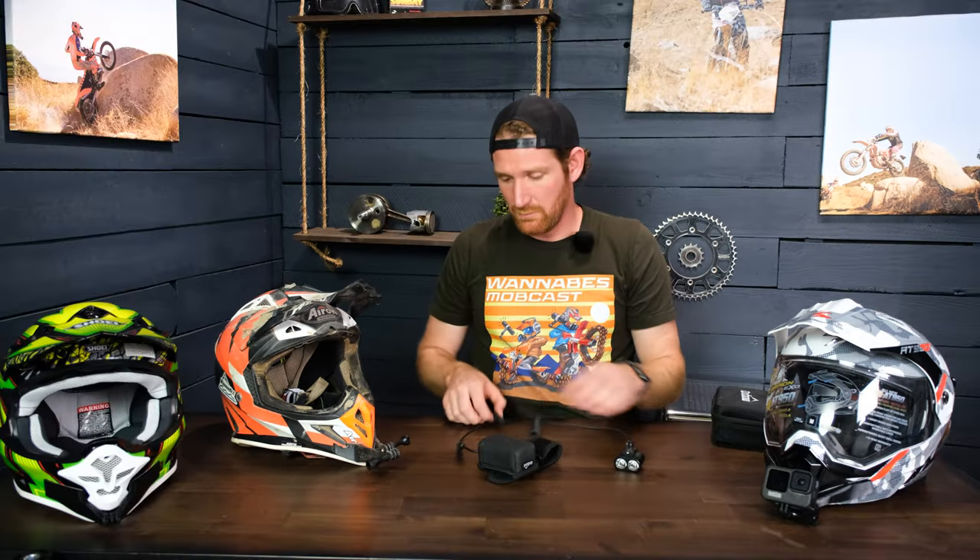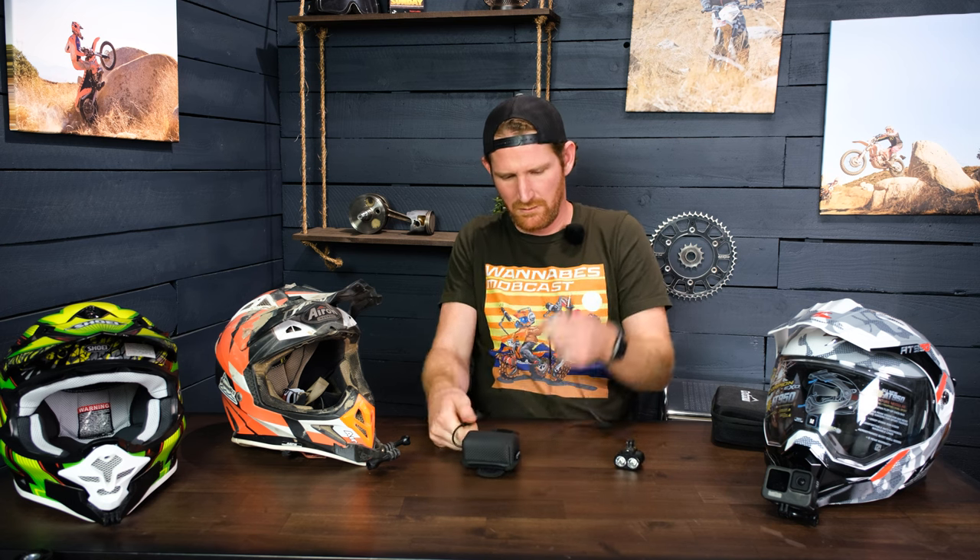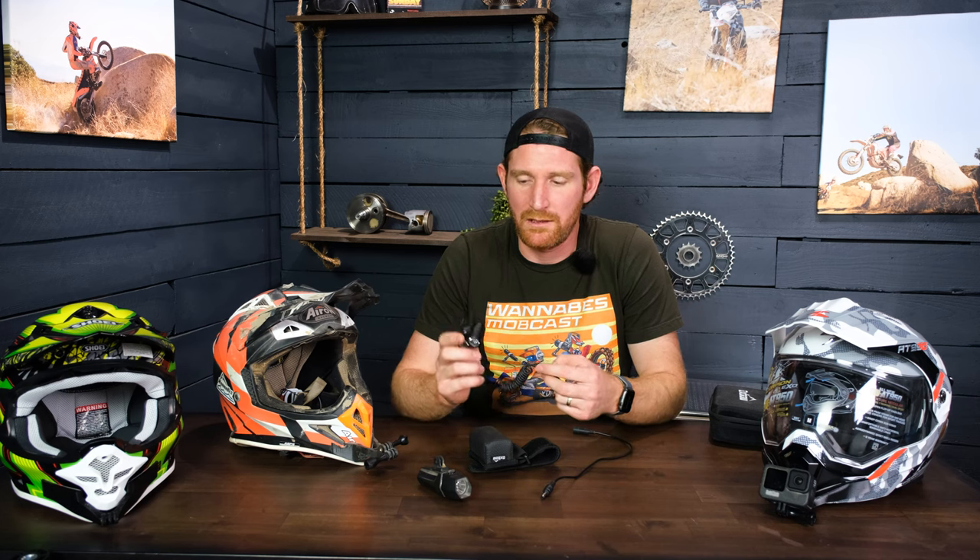In the pitch black I was riding with my tinted goggles on and didn't really notice — that tells you how immense the light output is. I'm really impressed with this product. I don't know anything about the longevity yet — it seems quality built, but there are always little wires and things that can break loose when bouncing around on a bike. I do like that they give you various different connectors so you can connect it in different ways. You've got extension pieces that take up slack and let you move your head without worrying about a cord dangling — you don't want a lot of extra cords. They thought through the cord management nicely.